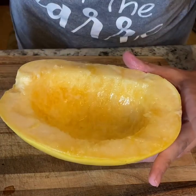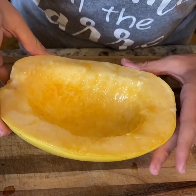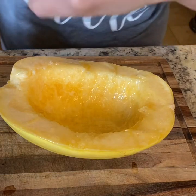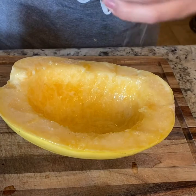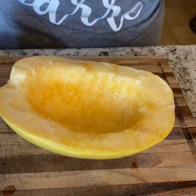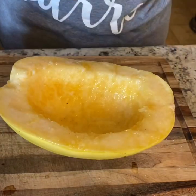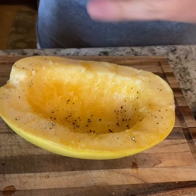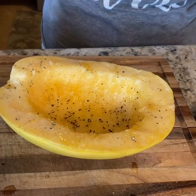You can see how nicely coated it is, and this will also help my seasonings stick. So then what I'll do is I usually use my pink Himalayan salt and I'll just do some fresh pink salt on there, then a little bit of fresh pepper. I love fresh cracked pepper.